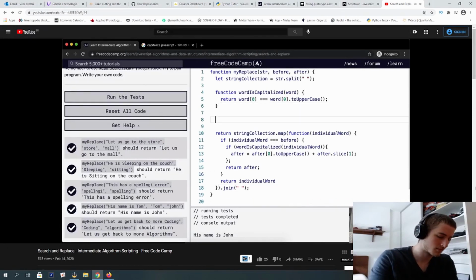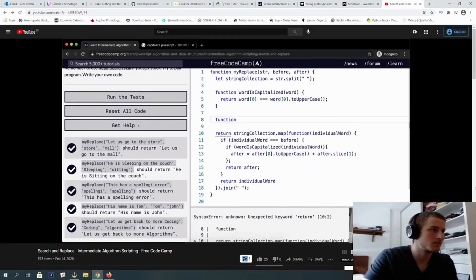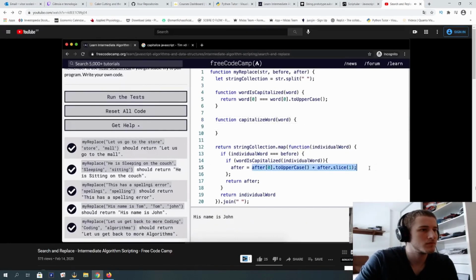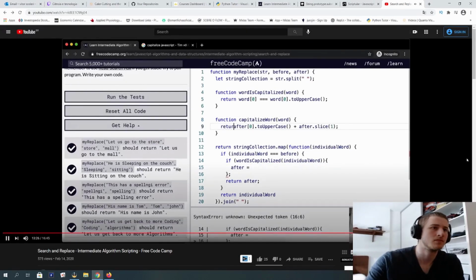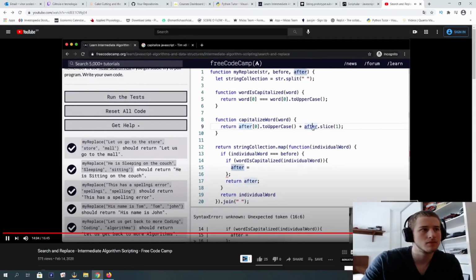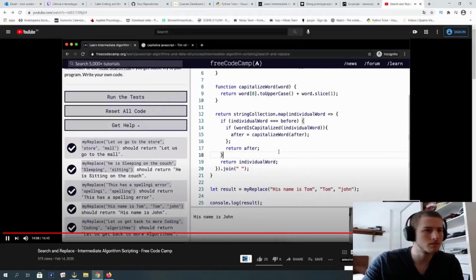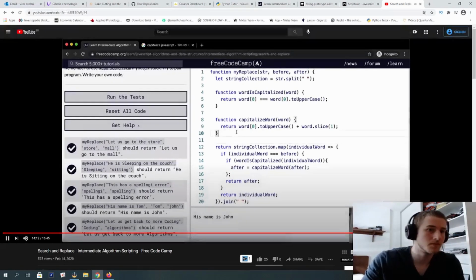Another thing we could do is add another function here, capitalizeWord, and then pass in the word. And then we could just take this, throw it in here, return this, and then instead of after, we can just say over. This is because I think it's useful to see how to refactor into these higher order functions, and then also how to extract code into here. So say this. So then we say, okay.